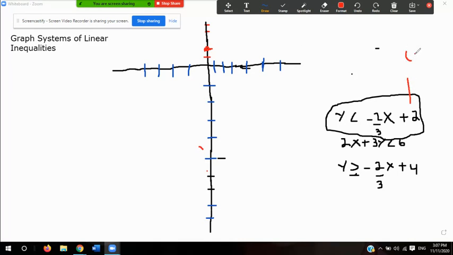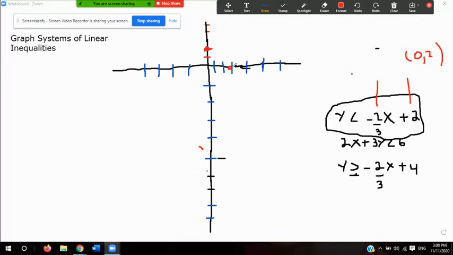0 and 2. Now my slope, which is my rise over run, is this one, and it says negative 2/3 x. So I can either go down 2 spaces and move 3 spaces to the right, or I can move 3 spaces to the right and go 2 spaces down, however I feel more comfortable. In this case, I'm just going to go down 2. So this would be 1 and 2, and 3 spaces to the right would be here.